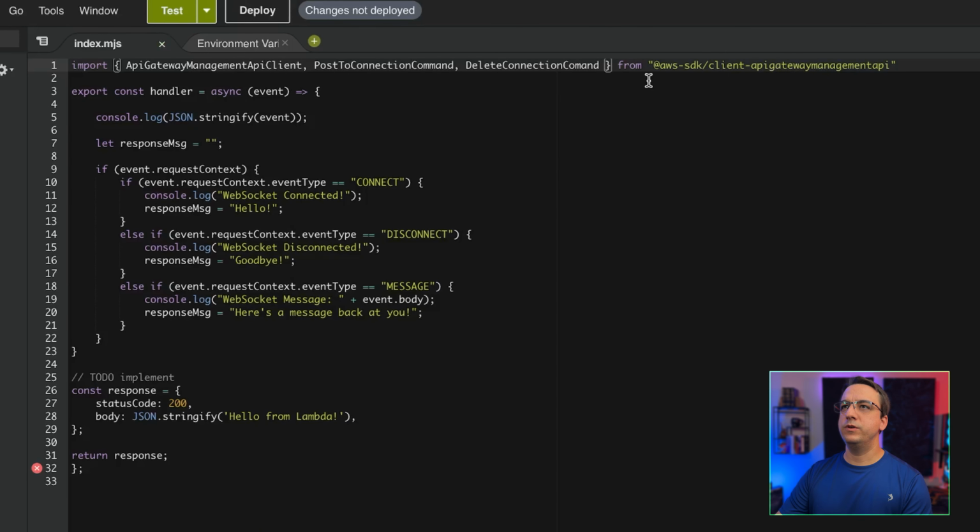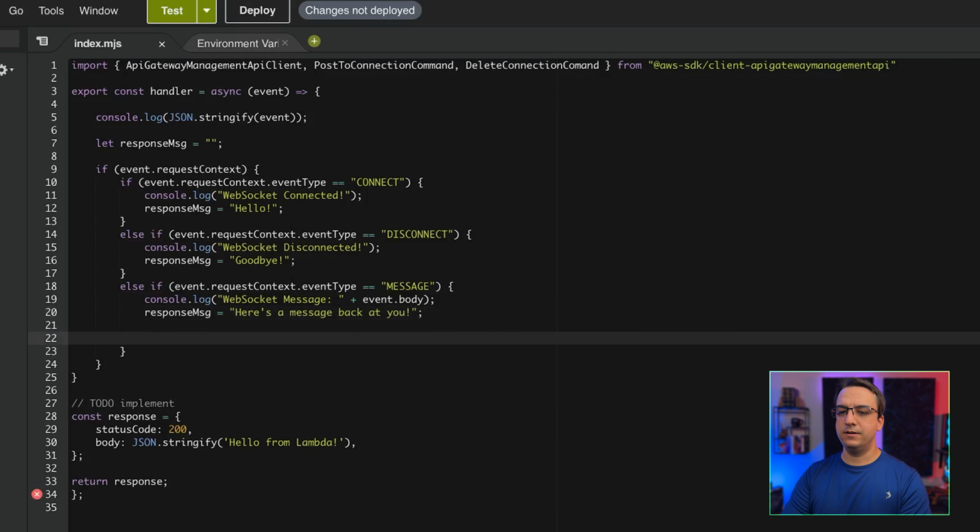What we've done here is we've imported a couple of different things from the AWS SDK Client API Gateway Management API library. This API Gateway Management client will allow us to talk back onto the WebSocket, and we'll also be able to post messages to that connection and also delete the connection. We're probably not going to use these two, but this one's going to come in handy. How do I know about these things? If you look into the docs, I can link that documentation in the comments, which shows you all the different APIs. But really, I would just Google API Gateway Management, and then you'll see the libraries you need to access the WebSocket functionality. So down here, we're going to use that.